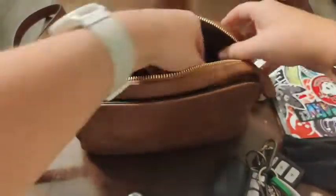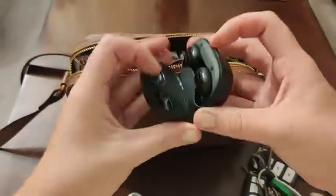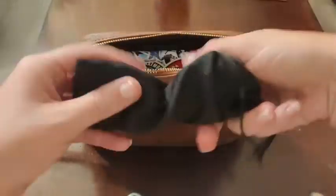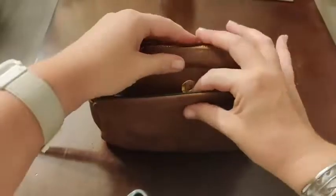I always put all my little pieces inside the internal pockets, and then I have enough space for all the larger items like a tablet, my purse, car keys, earbuds, headache medication, all the usual things a girl needs going around for the day. I love the length of the drop on it too. It is beautiful to wear and super comfortable. So I definitely recommend this bag. It is fantastic. And look at that. All fits in, not a problem.